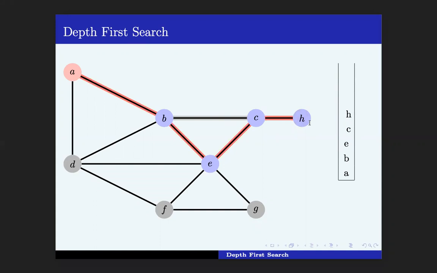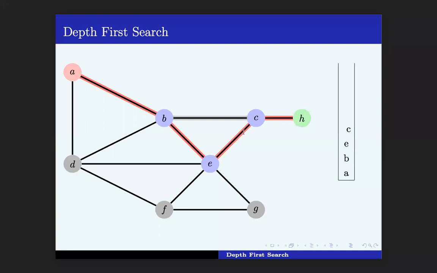So at this point, I've come to the end of my route. There is no other neighbor of H that I can go to. The whole graph that can be reached from H has been completely exhausted. So now I'm leaving H. I will mark H green and I go back to C, the previous one that I've been at. Now I'm retracing back because I've hit the edge. I'm retracing my path.